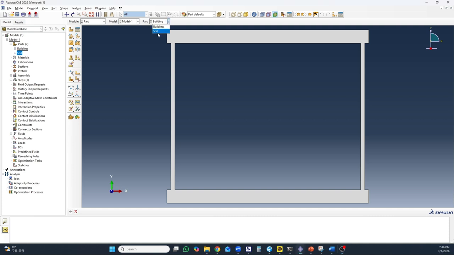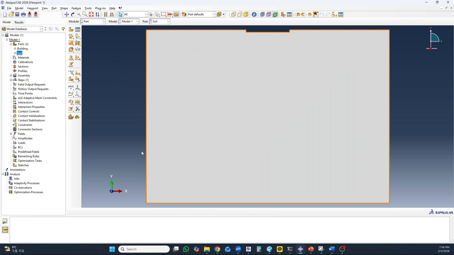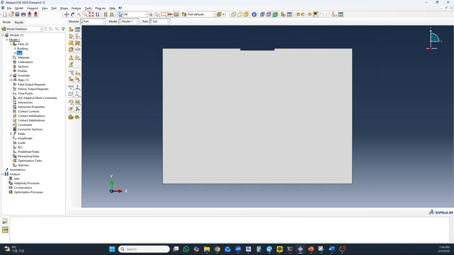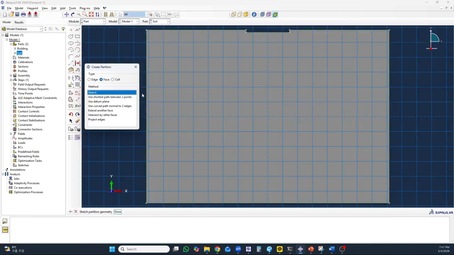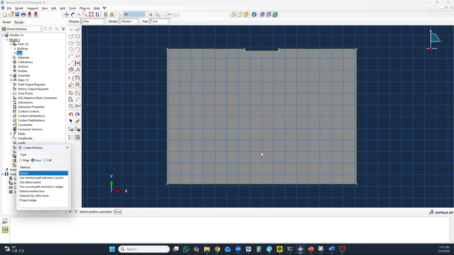So I am going to start with the soil part, because in centrifuge data we have different layers of soils. Each layer of soil is 1 meter, so we will be creating a partition of 1 meter. And how can we do that? We are going to do that by going to tools, and then we can click on the partitions here. Here you can see different options for creating partitions that can be used in different models. So in our case, we will click on the face one, and then we can sketch the partition. So a similar window appears now.